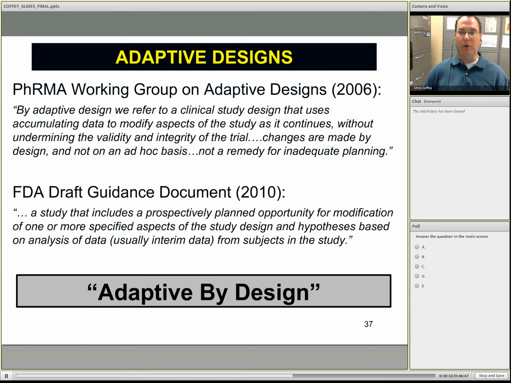So going in, you specify up front what you don't know and what you might do. If A occurs, I will do this. If B occurs, I will do that. If C occurs, I'll do this. Then once the data occurs, it's laid out what you would do, as opposed to saying I'm going to start, get the information, and then we'll figure it out once we have the information. That's really not an adaptive design under either definition.